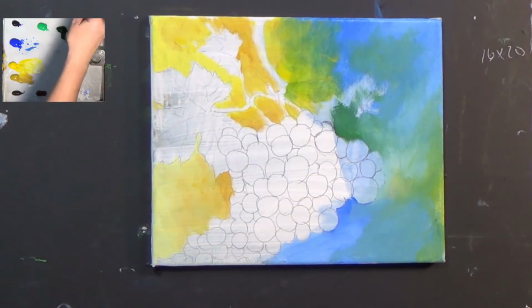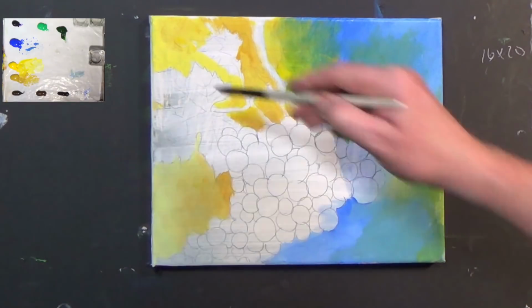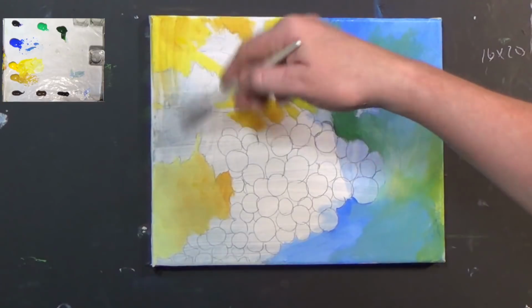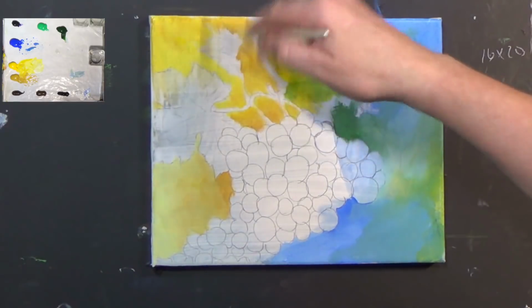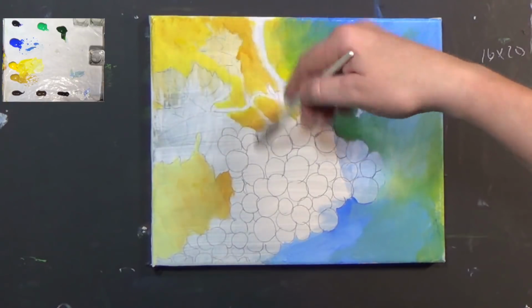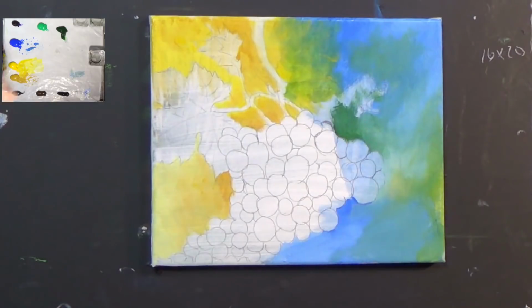So I'm just going to wash that brush a little bit because I'm going to pick up some yellow ochre now. There you go. I'll just put my brush into a little bit of retarder there, because I can feel my paint is drying very quick. So I just put a little bit of retarder onto my brush, and I'm just going to warm this section up with a bit of that wonderful yellow ochre.